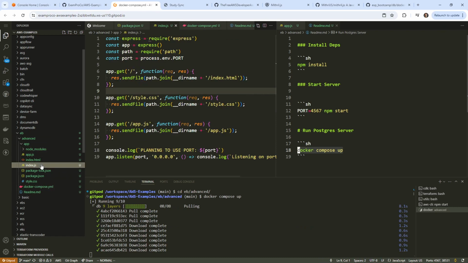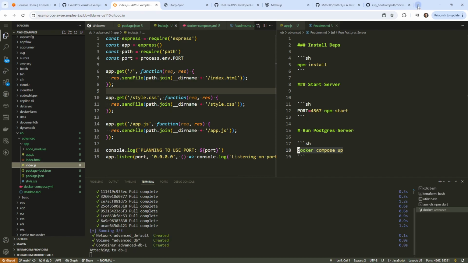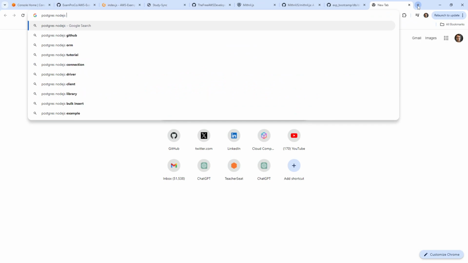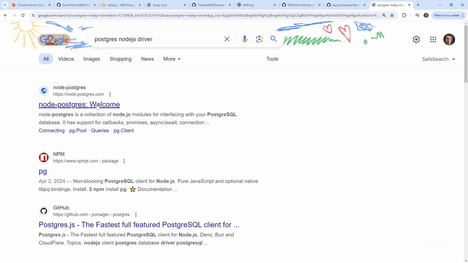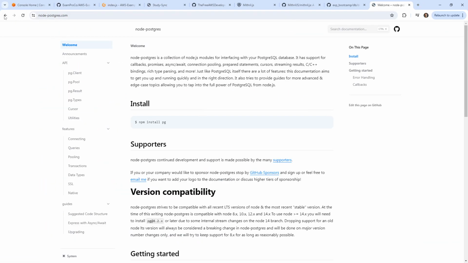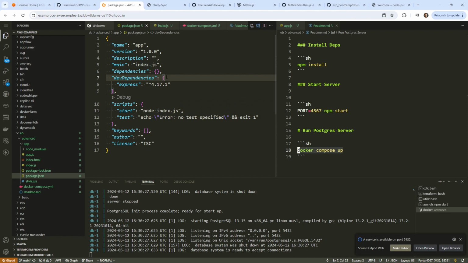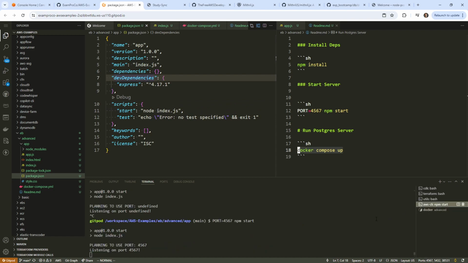So what I want to do is create an endpoint here that can interact with that. I don't really use Postgres much with Express, but I'm sure I can figure it out. So, Postgres Node.js driver. And yeah, I guess it's just pg, so that's pretty easy. So what I'll do is go back over to our package here. And I mean, we could specify a very specific version. I'm going to stop our server here.